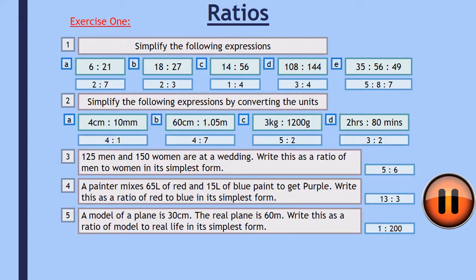Now, if we write this in its simplest form, we know our factor is not going to be any higher than 30. But we also know that 30 is a factor of 6,000, and we know that because 3 goes into 6. So, how many 30s are there in 30? Well, there's 1. And how many 30s are there in 6,000? There are 200. So our new ratio is 1 to 200.